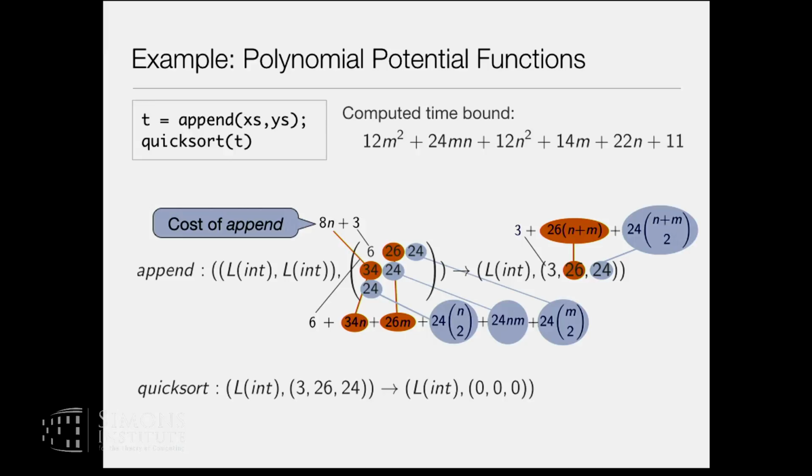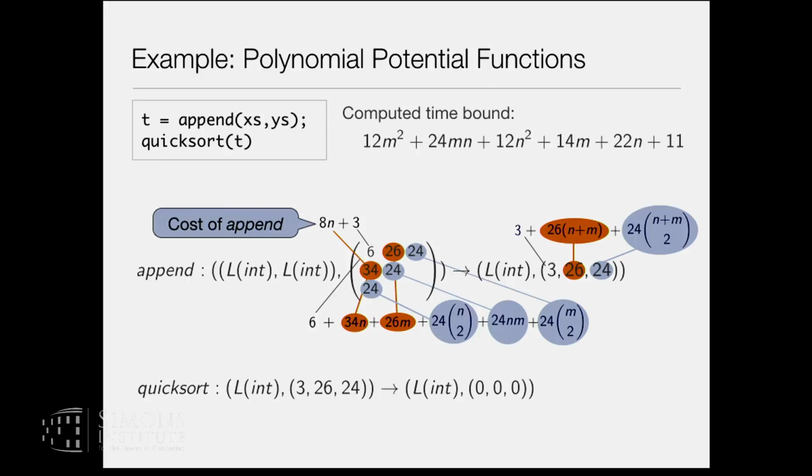And you see also here you have a different basis depending on the data. So here you have a pair of lists. In our type system, you have all these different factors here, for linear in n, linear in m, quadratic in n, this mixed one here, quadratic in m. And this is the basis you have for this particular type. And the system automatically discovers this convolution formula for binomial coefficients.